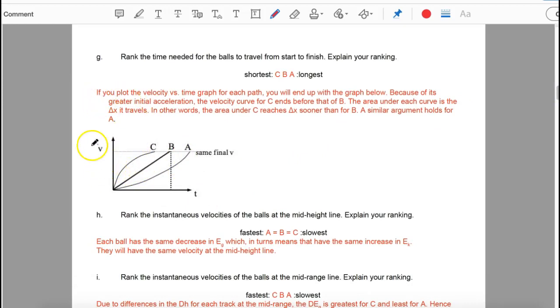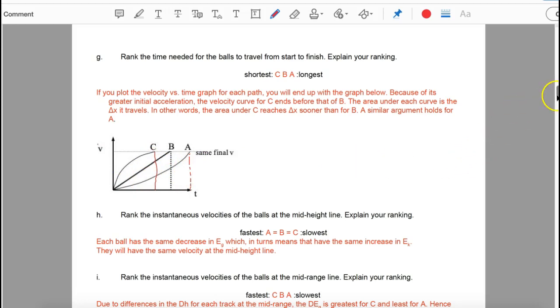The question is why? This graph will help us understand that. We plotted the velocity versus time for each one, and this is the graph you end up with. How did we get it? We actually took the area under the curve, and that represents the change in position. So for C, it would be here. For B, it would be the line that we see here. And then for A, you would have a line here. And you'll notice that the change in displacement is almost the same for each one.